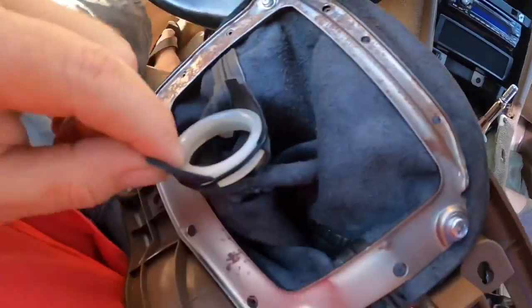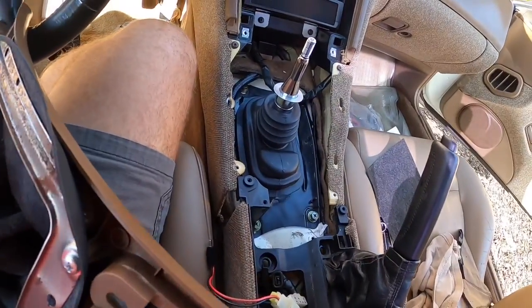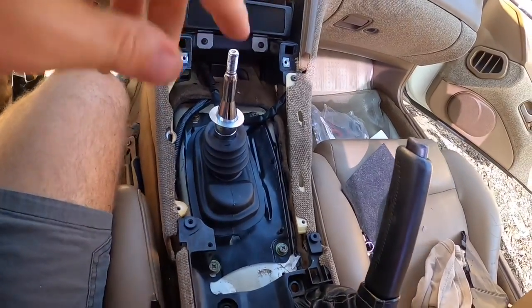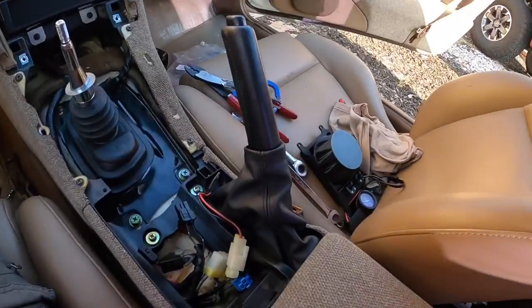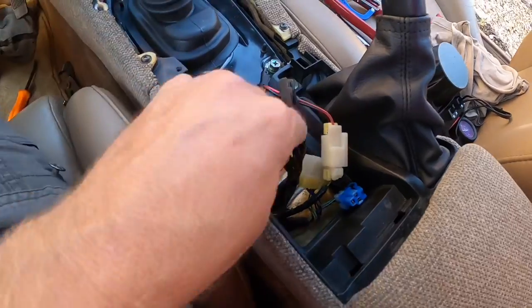This little thing goes in here to keep it tight and keep it from moving. I think this sits on that so it doesn't slide down any further — we'll see once it's all put together. It's kind of tedious work to tell you the truth. I don't mind interior work most of the time, but this is a little bit tedious — mostly just getting your fingers under there.